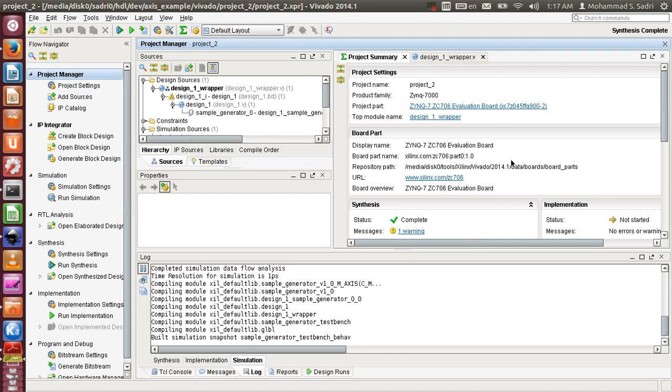I come back here to the Vivado environment. I press run simulation and we want to do behavioral simulation.